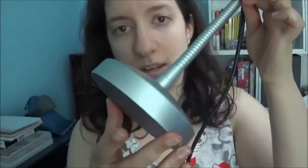Ta-da! I'm hoping, especially for the winter time, that this will work in the kitchen for food, because our lighting really sucks. But it has a nice sturdy base, and it's actually a gooseneck, so you can bend it. Ooh, I'm an angel, kind of. Yes, I am a dork, anyway. So that is my new light. Okay.